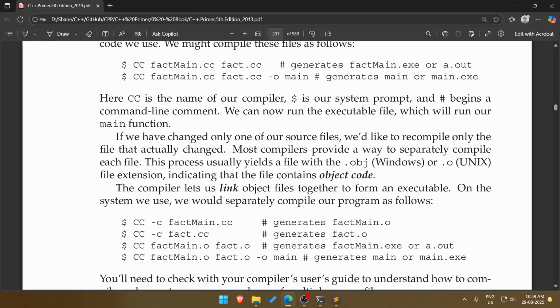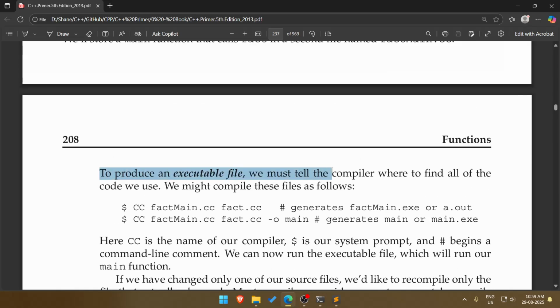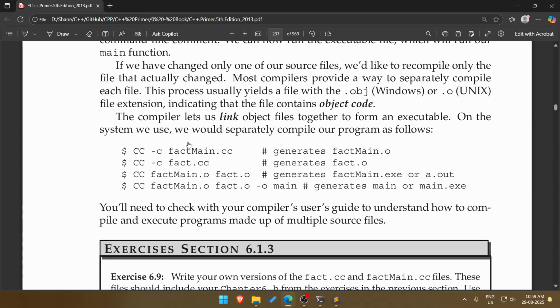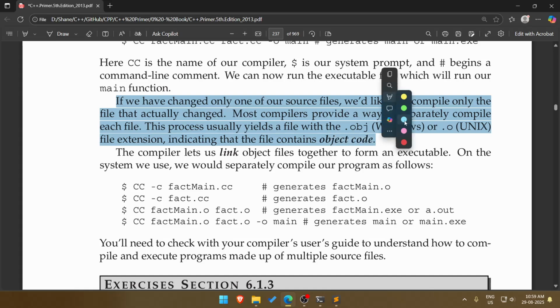If we have changed only one of our source files, we'd like to recompile only the file that's changed. Most compilers provide a way to separately compile each file. This process usually yields a .obj or .o file extension, indicating that the file contains object code.